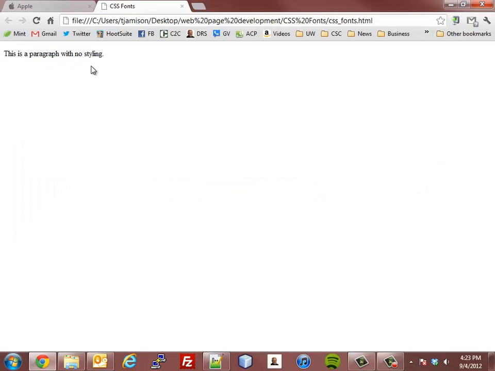If I have no styling at all, no style rules applied to this paragraph, you'll see that the text is the color that's the browser default, the size that's the browser default for a paragraph, and the font that is the default for the browser.